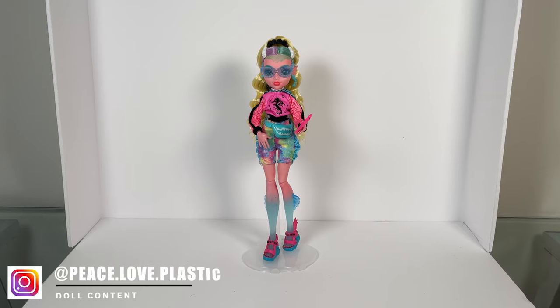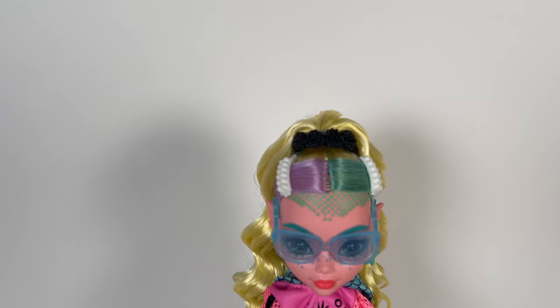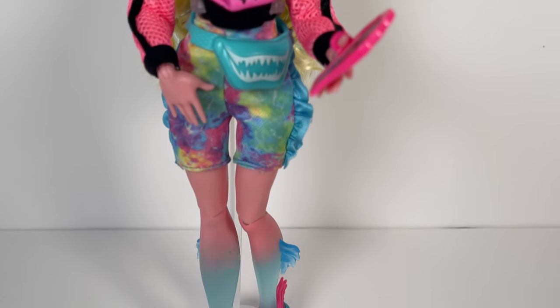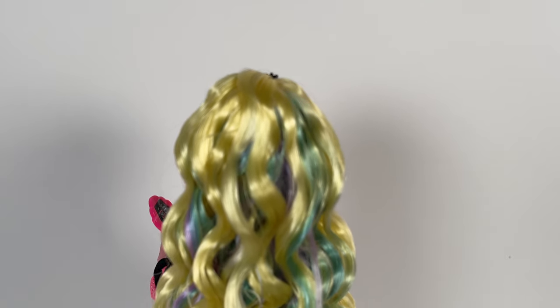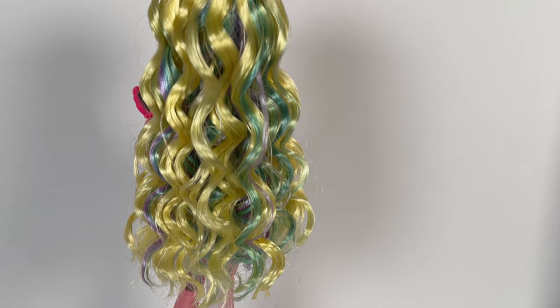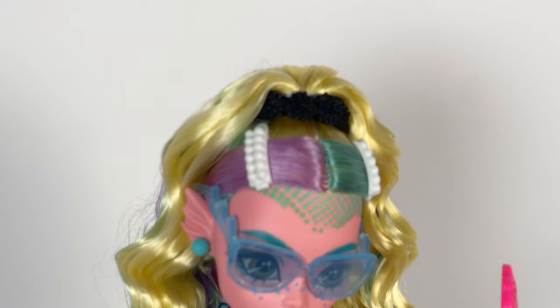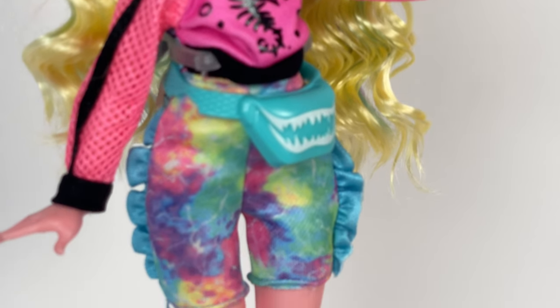All right guys, and here is the final result. I really love the way these waves turned out on Laguna. Yes, I love these kind of beachy spiral waves that I gave Laguna. I know today's video was really long and I had a lot of different steps to the process, but I promise you if you try it out on your doll it will definitely be worth it. And like I said, this style literally lasts forever. I love a good Ariana Grande ponytail.